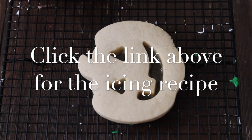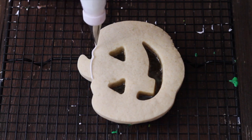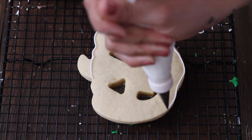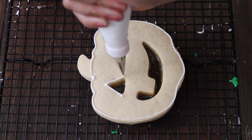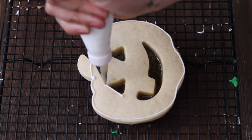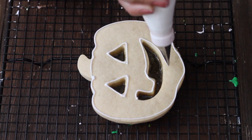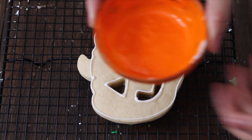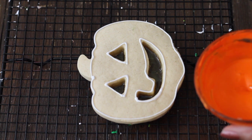Very good. We're going to outline all the border of our cookie, and then you need to prepare orange flooding icing for this jack-o'-lantern cookie. Okay, I have here my orange icing. I'm just going to pop the bubbles and then I'm going to flood my cookie.